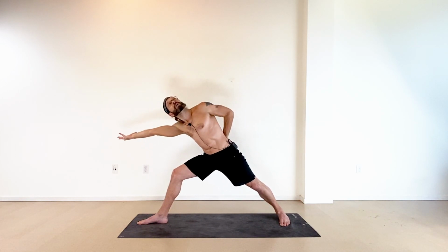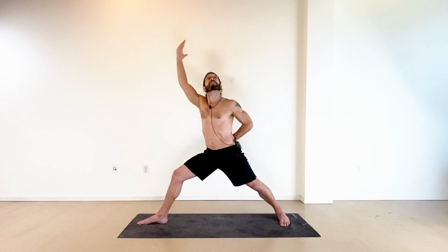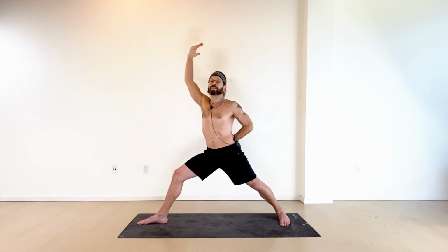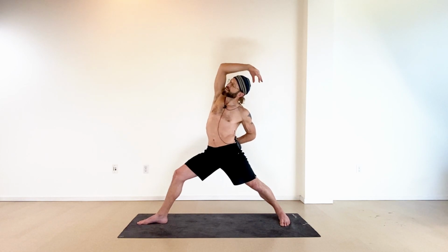Keep the left shoulder high. Keep looking up. Inhale, reverse. Exhale, extend. Inhale, reverse. Exhale, extend. Now inhale, reverse one more time. With the exhale, come back to center.